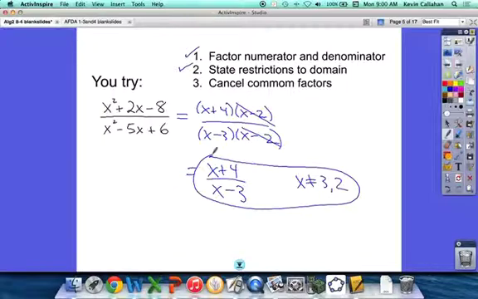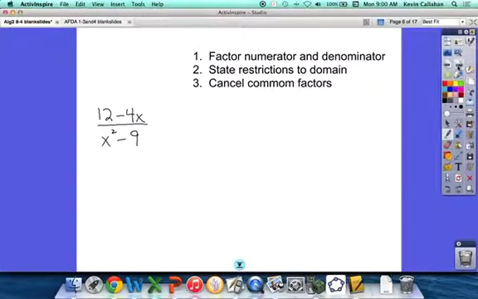In the homework, there's going to be 3 problems like this. There'll be 3 that are just simplify. There'll be 3 that are multiply, which means simplify when you're done, and there'll be 3 that are divide. That's how it works. A couple of things to look out for are like this. Although I do try to, your problems are selected to not be the overly complicated ones. But if I was going to do this one here, the first step would be factor the numerator and denominator.